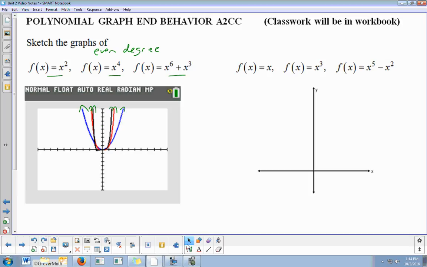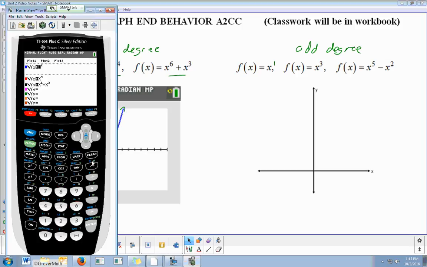All right, now let's take a look at the odd degree functions. Odd degree. And that means simply that the highest exponent is odd. This is y equals x, which is the same thing as x to the first, x to the third, odd, x to the fifth. And you could probably guess what's going to happen here without me even doing this work for you. With an even function, the arrows all point in the same direction. With an odd function, they're all going to point in opposite directions. But let me get you these pictures here. I'll show you what I'm talking about.